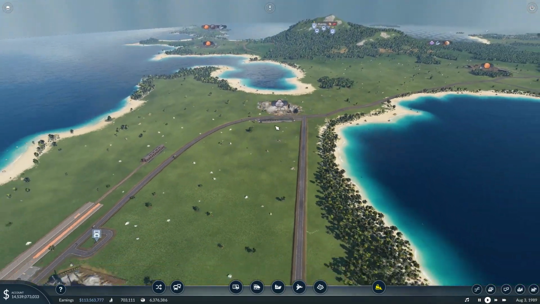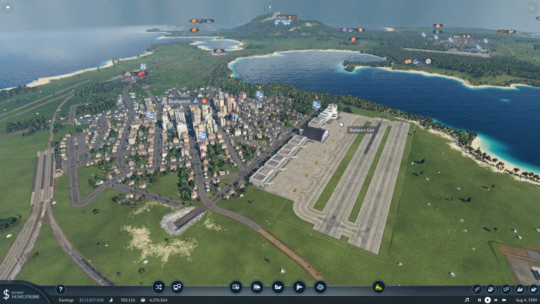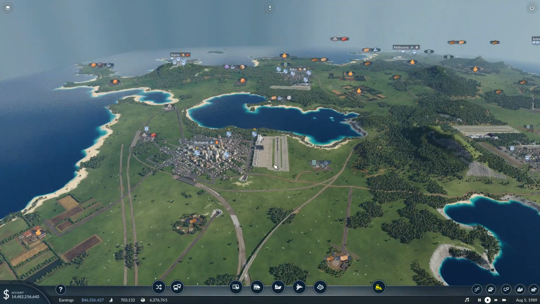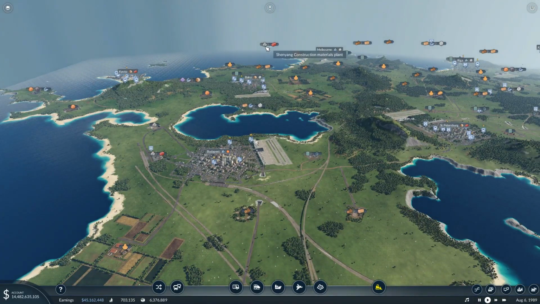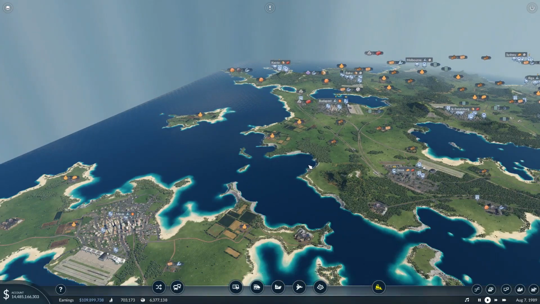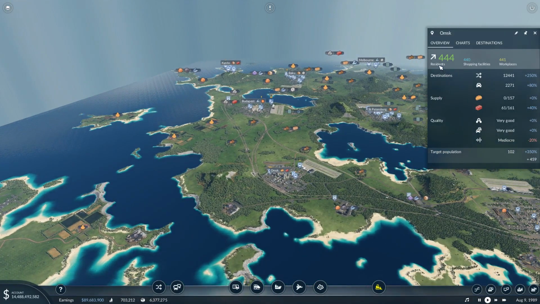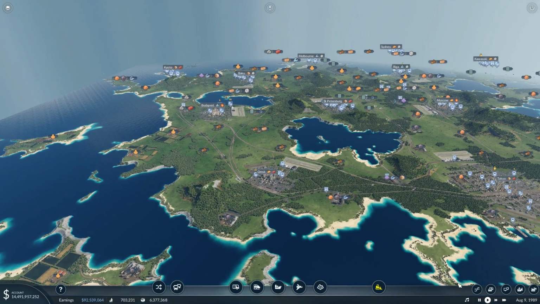Now I need to send stone out to this airport, because I am going to fly it over there and ship conmats down to Kyoto. But first I think I'll get food for Omsk, because that is the plan, is to build these suckers up. 444, so we're looking good.